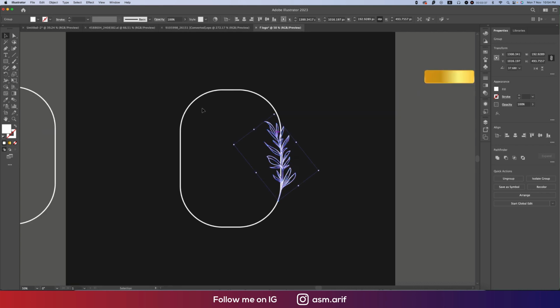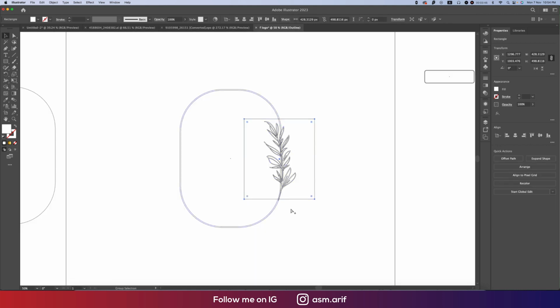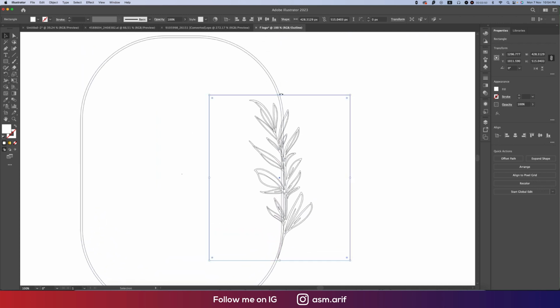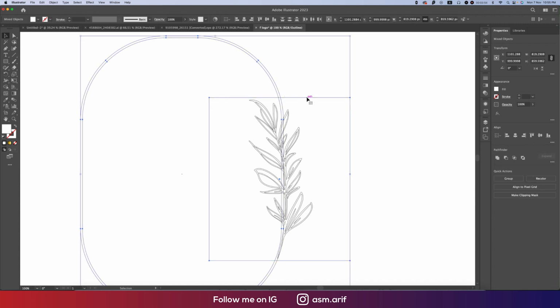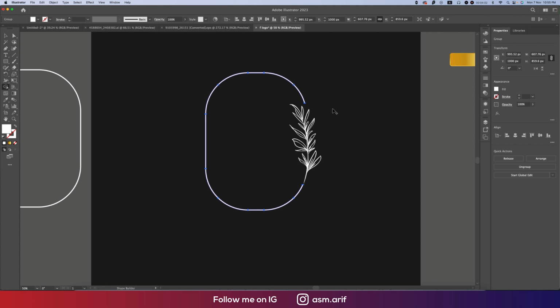And now we'll cut it off. How to cut it? Just take another shape. Ctrl/Command V, press Ctrl/Command Y for outline mode, and make this one according to this and according to this. Selecting these two objects, Shift M for the Shape Builder tool, press the Alt/Option button and delete this portion. Ctrl/Command Y, and we are back in normal mode.